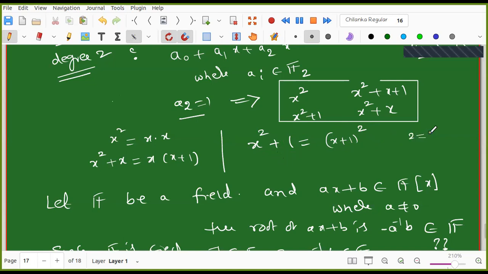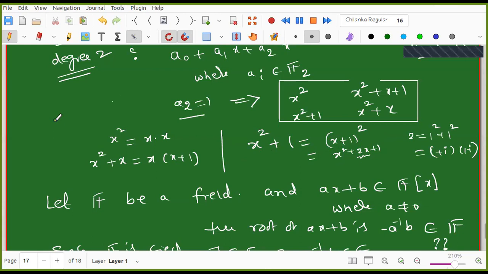Like 2 is equal to 1 square plus 1 square, which is equal to 1 plus i into 1 minus i, correct? All these things, Gaussian integers, everything, it's okay. But why is it happening like this? Actually, x plus 1 whole square is x square plus 2x plus 1. But F is of characteristic 2, so this becomes 0, right? So it is reducible. Is it okay, Suresh, now? Yes, sir. Good.